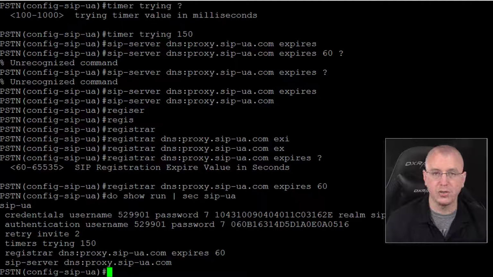But now we need to create our dial peers here. Order of operations is important to keep in mind. So far we've looked at the destination pattern, for example, and in those cases, when it matches that, it'll obviously go out that peer. But the way that dial peers in general are set up is that first, when a call comes in, it's going to look at the incoming called number.